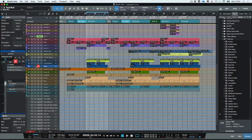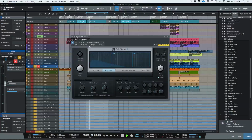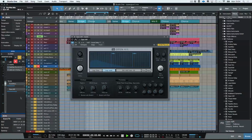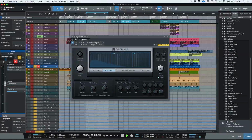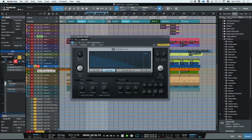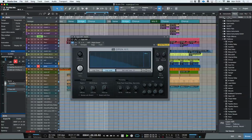Okay, now let's try it on a synth. I've got this synth part here. And let's open up Open Air. And I've got this patch here, which is on the plates, which is the 140 tube Vocal Delay 1. Hear that? It's really grainy, it's great. Let's try some different ones. I like that.